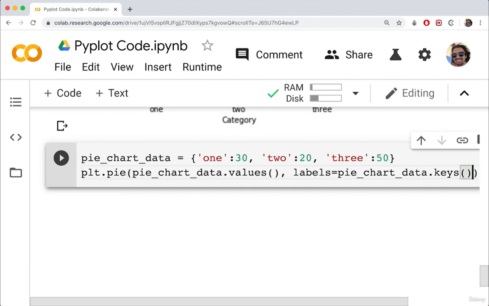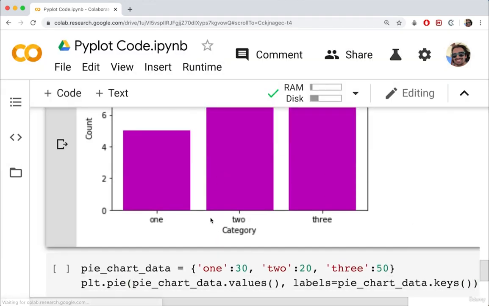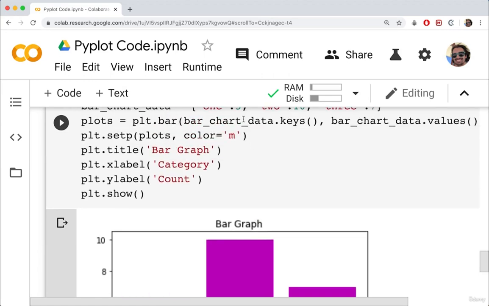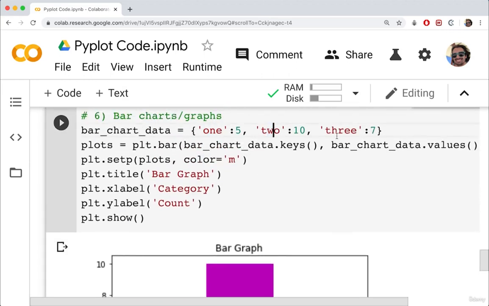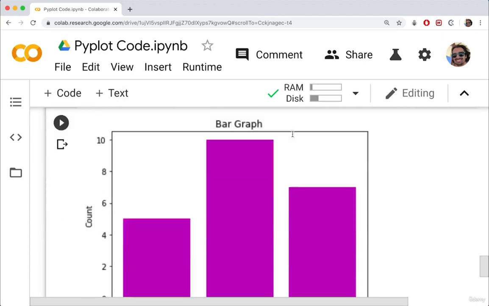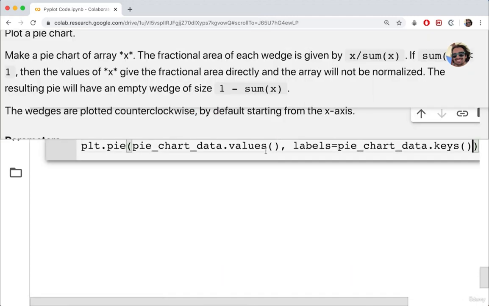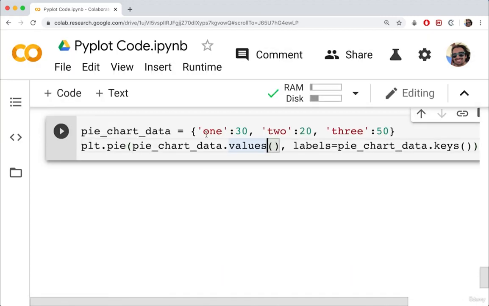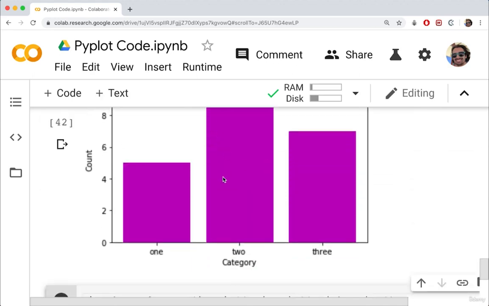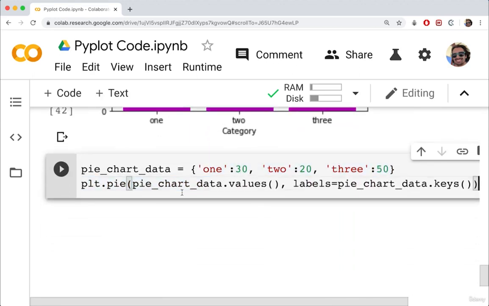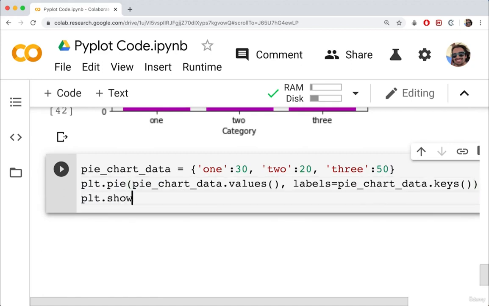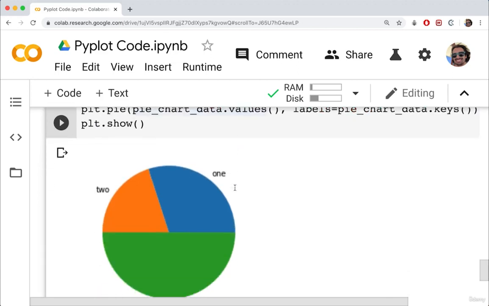A little bit different here in that with our bar graph, we were doing the keys as the x values, and then these as the y values. A pie chart is going to be different, because we are basically using the values as the inputs, and then the labels are just there to tell us what those represent. So it's almost the reverse of our bar graph. So let's go ahead and, actually I guess we'll need to show it, so plt.show like so, and then we'll go ahead and just give that a run.